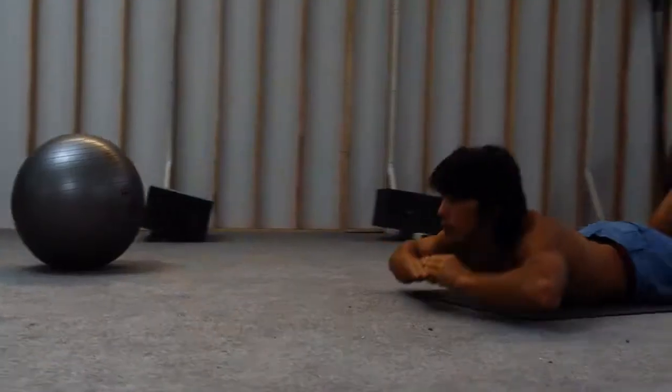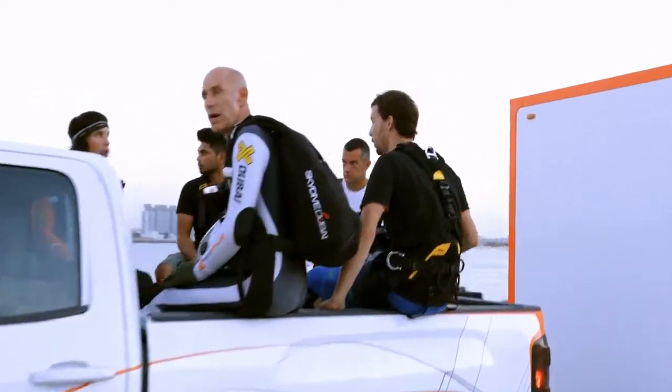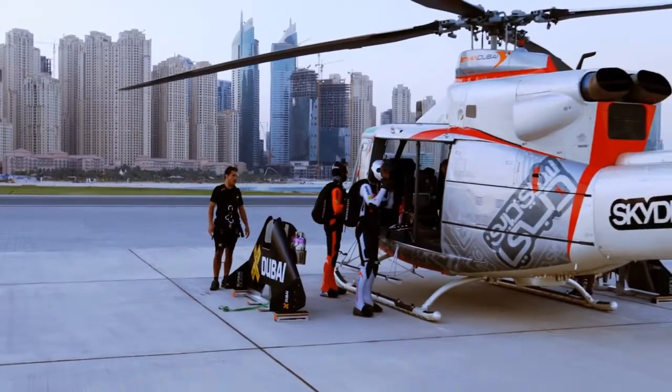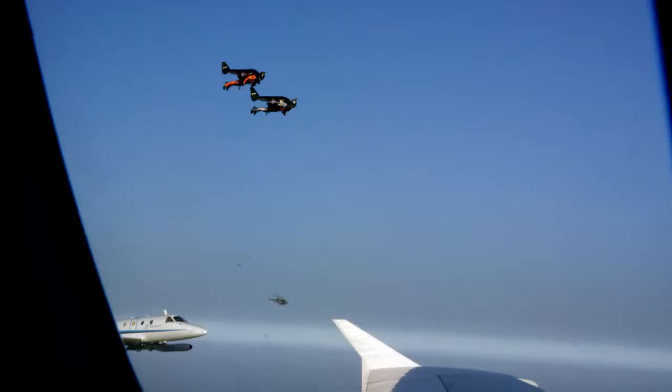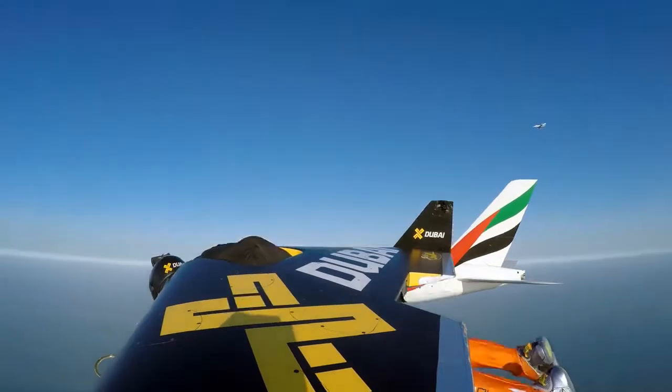With the A380, it's this big machine. We never flew with it before. We trained ourselves as much as possible, but when we exit the helicopter there is this little part of unknown. At any one time, there were up to four aircraft plus the two jetman pilots operating in this airspace.